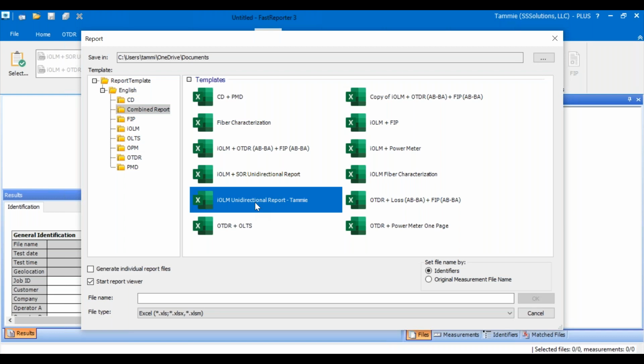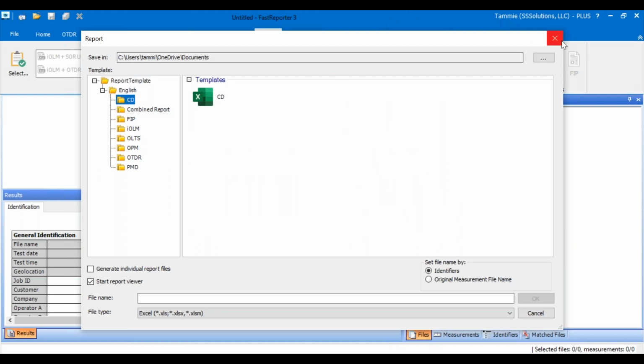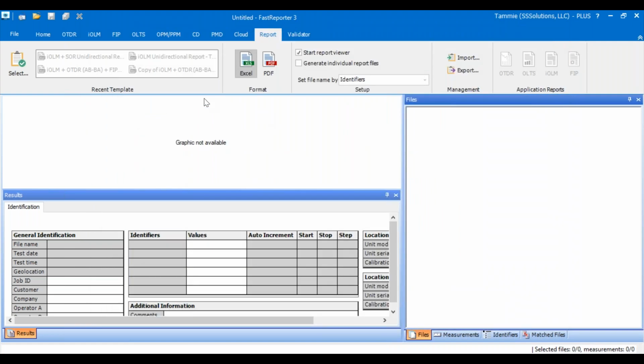So customization really is that easy. Sometimes the trick is just finding where those templates are so you can make those customizations. Now, are there any questions at all?